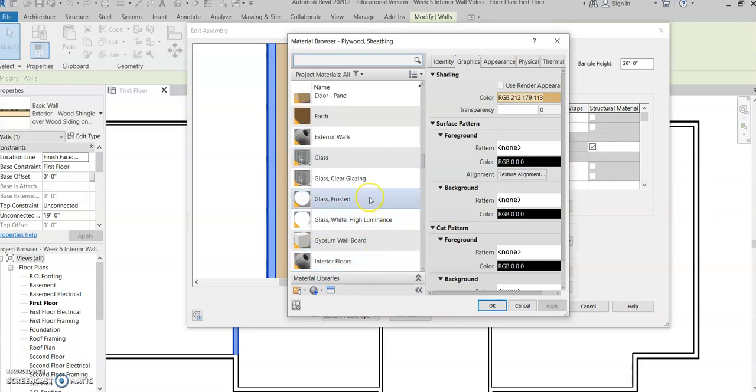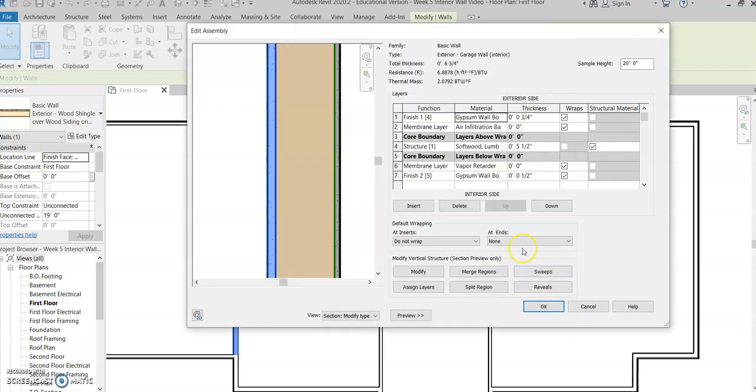There we go, and gypsum, and okay, and then this is going to be changed to 1/2, so you're going to change the thickness to 1/2 inch. That's all right here, 1/2. So you see how I did that? So now it's finish 4, gypsum, 1/2 inch.